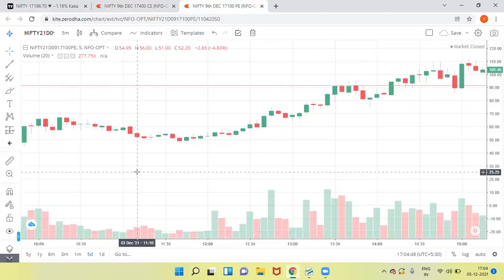Just because it's a scalping trade, we are not a swing trader or a day trader. I got 3 rupees and I'm out. In 5 minutes, if I'm trading 4 lots or 10 lots, depending upon whatever quantity you're trading, it's fantastic for me. You are making 2 to 3 rupees on a 50 rupee trade. Obviously you're selling, and the return on investment might not be that fantastic compared to option buying, but we are more worried about making money rather than the return on investment. All right, we all know what theta does to the option premium.